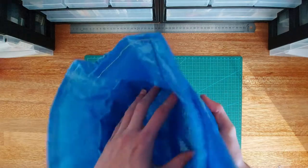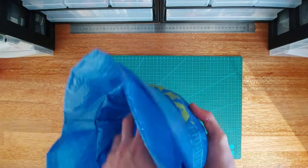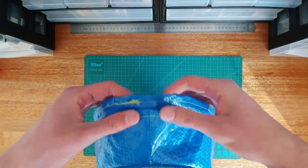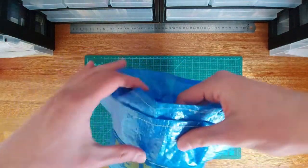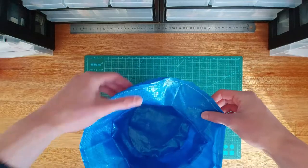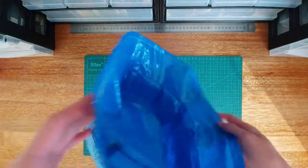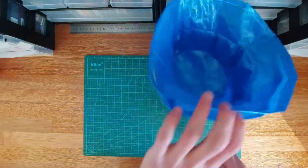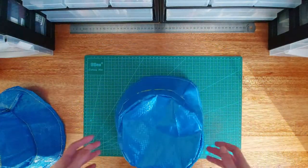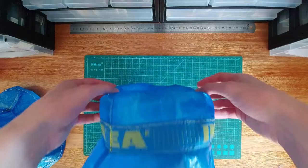At this point in time, I struggled to get the hats together because the material was just way too thick and not flexible at all. As you can see, the edges don't really line up. So eventually I ditched the seamless idea, and this left me with a finished, although not seamless, bucket hat.